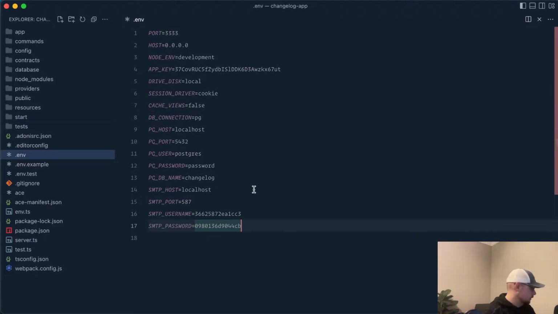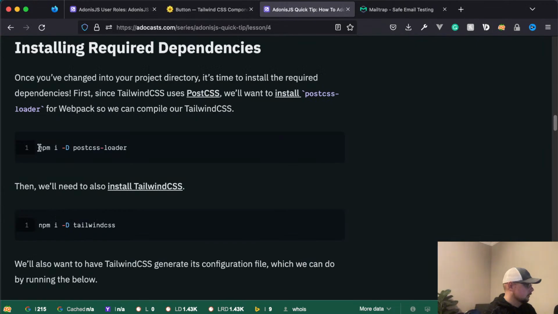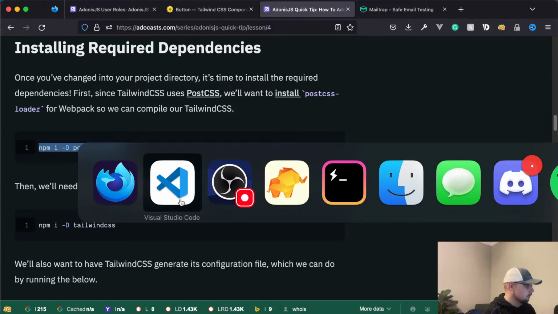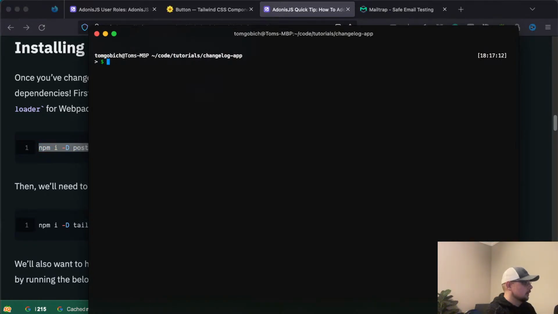Next, let's go ahead and I guess start working on our TailwindCSS. Let's get that set up next. I can never remember off the top of my head what all I need to install for that. So it looks like PostCSS Loader and TailwindCSS, referencing the old lesson that I set up for that. So I got to copy npm i and TailwindCSS. Get those installed.